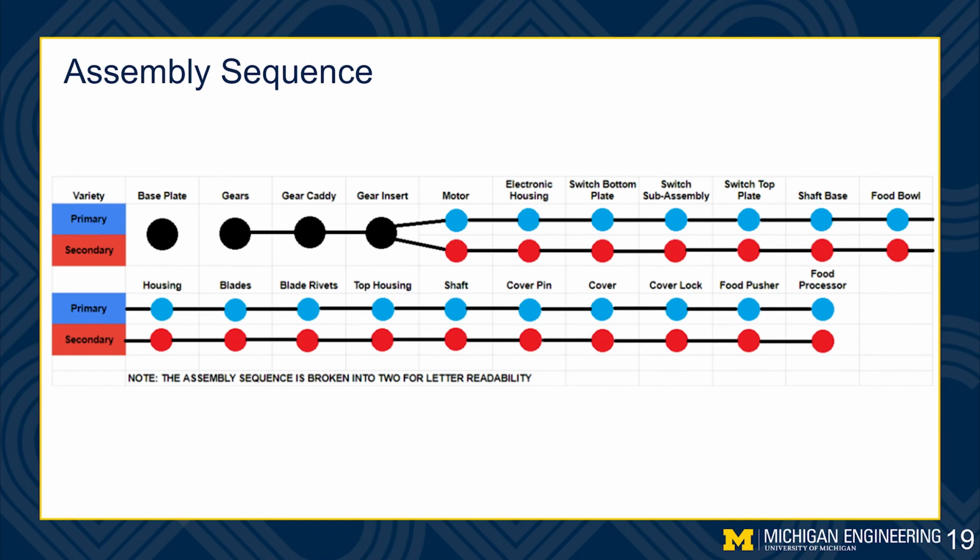At last, we have the same assembly sequence as the product family, which just substitutes the original parts, but does not combine or divide them. As the primary and secondary shows in the slide, they both start on the base plate, differ at the motor, and simultaneously go forwards until we have the whole food processor.